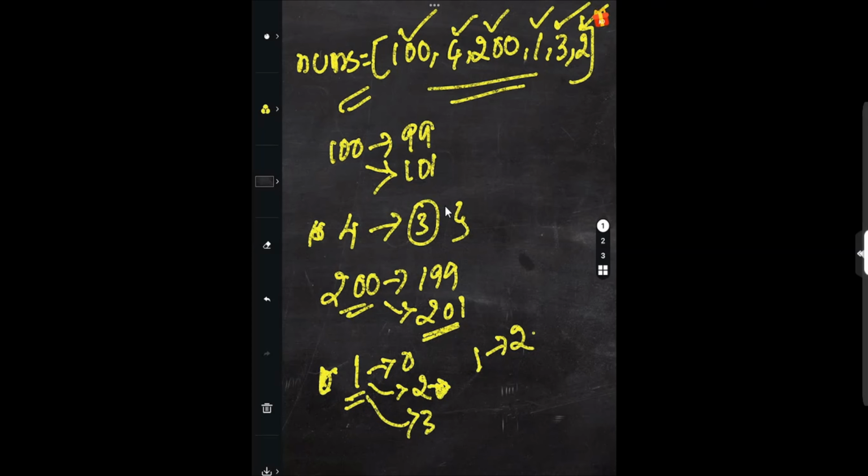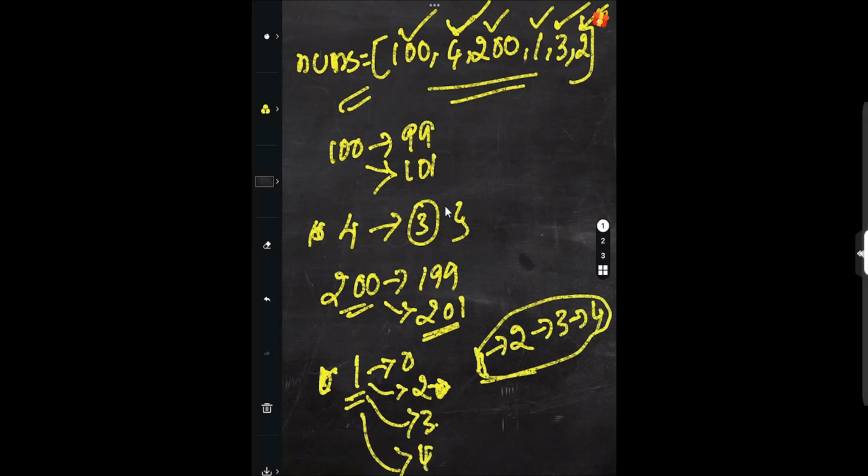You can clearly see here, it will be 3. Finally, we will check for 4. 3 is present in the array, so we'll get 1, 2, 3 as the sequence. And finally, we'll check for 4. 4 is also present in the array. So let's add 4 to the sequence. Now we have 1, 2, 3, 4.